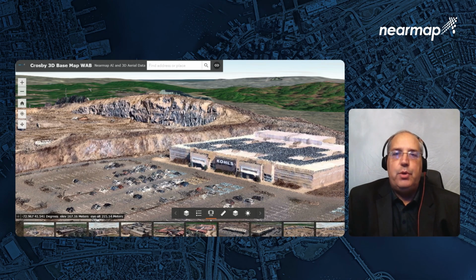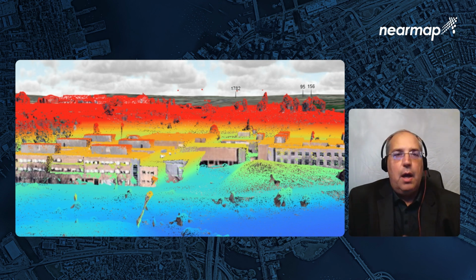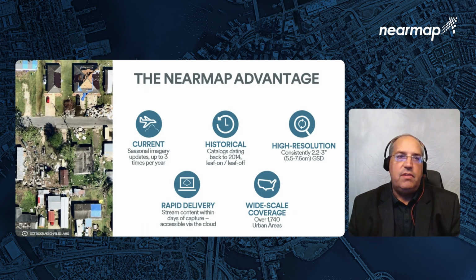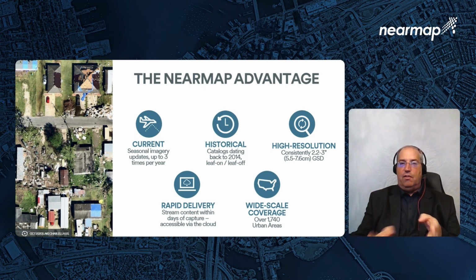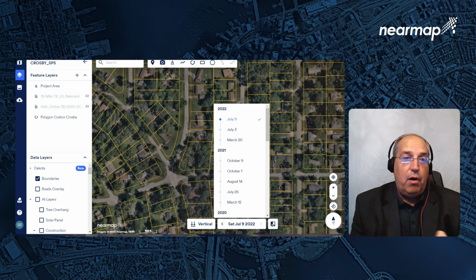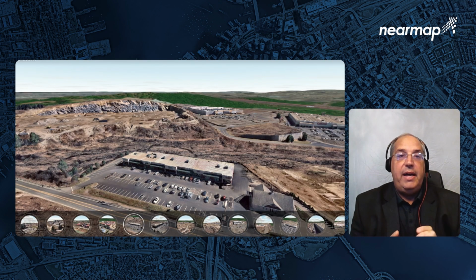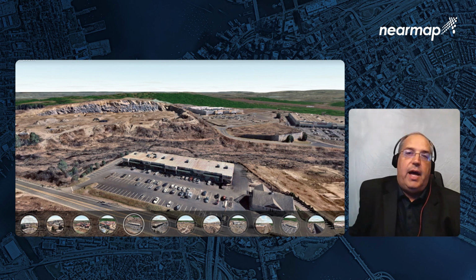The Nearmap imagery products, like the 3D mesh, 3D point clouds, dozens of AI extracted feature layers, and the digital terrain model, along with high-resolution ortho and oblique imagery, can give insight and locational intelligence to an area of interest. Add to that the ability to view the data historically and know that as part of a subscription with Nearmap, that area would be continually captured and updated going forward, making that digital twin a reality, even a virtual reality.